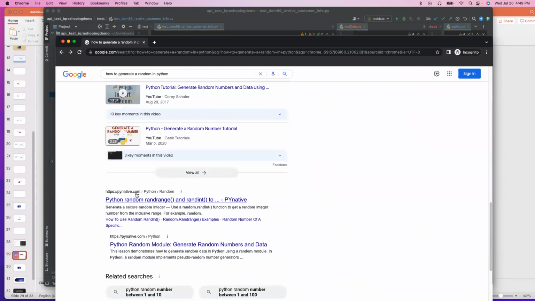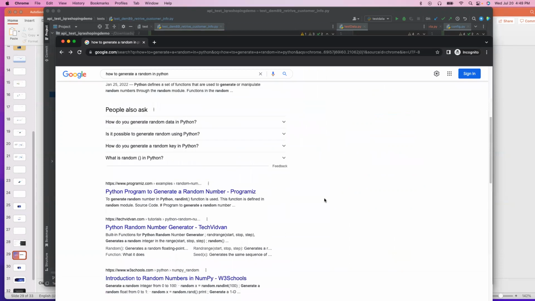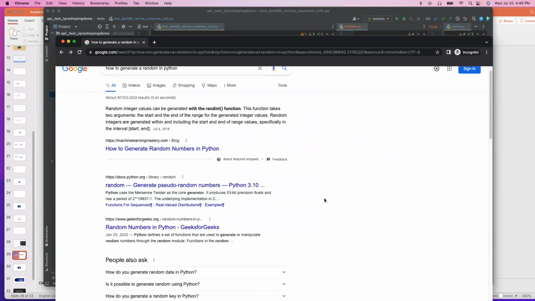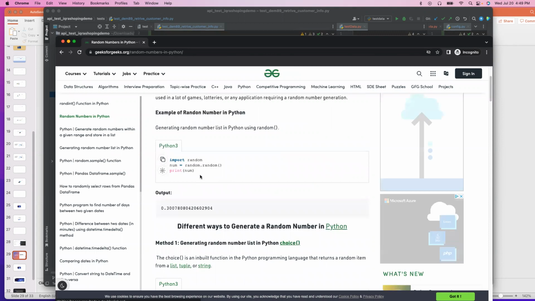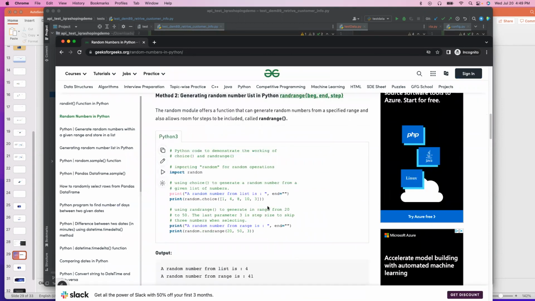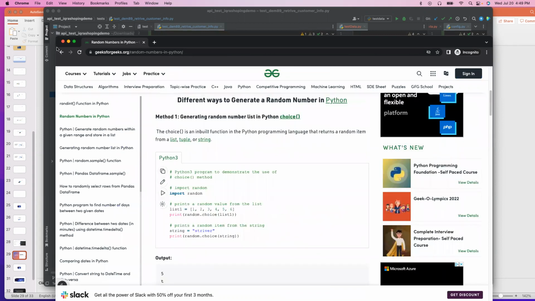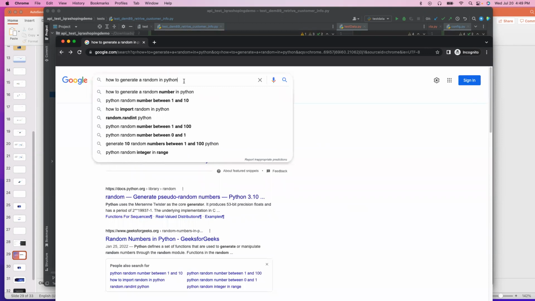I think it's this one, native. Let me see what this is here. Random. Yeah, let me see. They give the console where I can write my program. Okay, how to generate random string in Python.